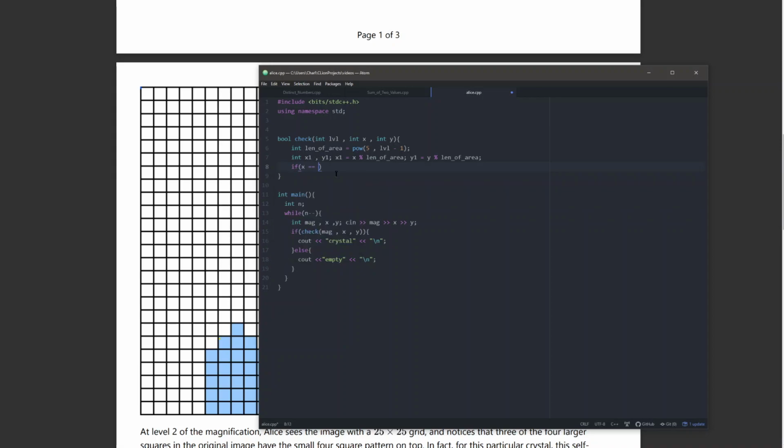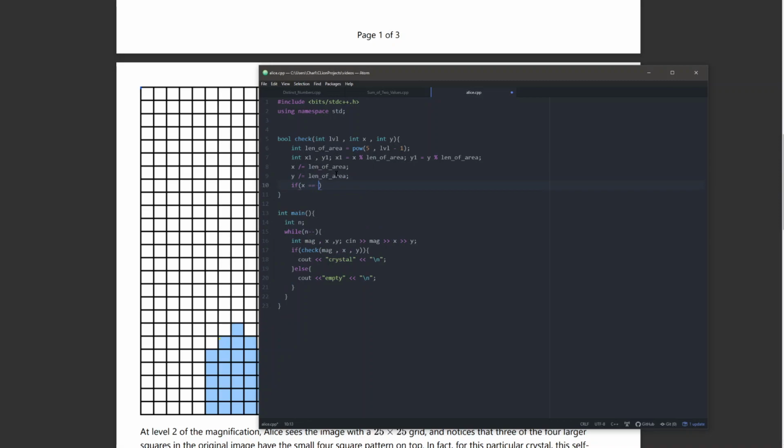Before doing that, we gotta put them in the areas. So x equals x divided by length of area, so it automatically maps to the area it belongs to, and y divided equals length of area.